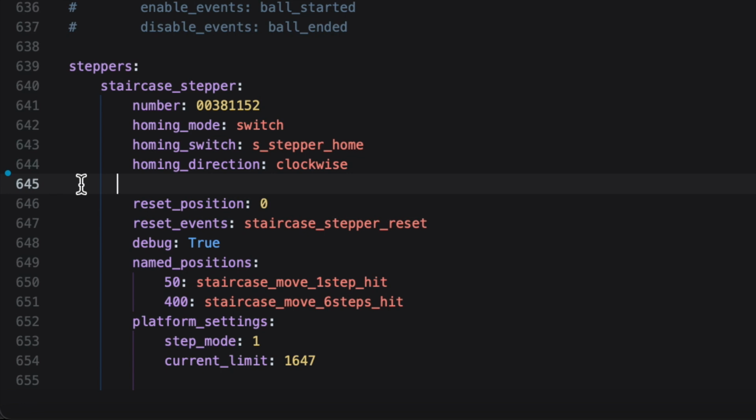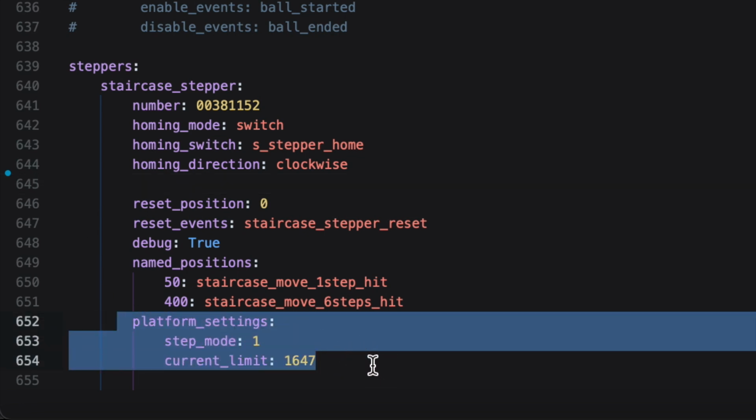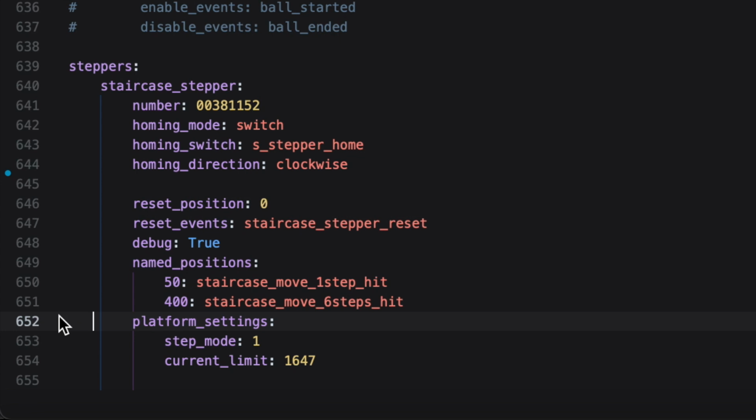So I assumed something happened with my stepper motor and it had just burnt out. But in the end, I just didn't have that setting set to the right value. So these two, there's other platform settings you can mess with, but these are the two core ones, and so far all I found that I really need to add to mine.